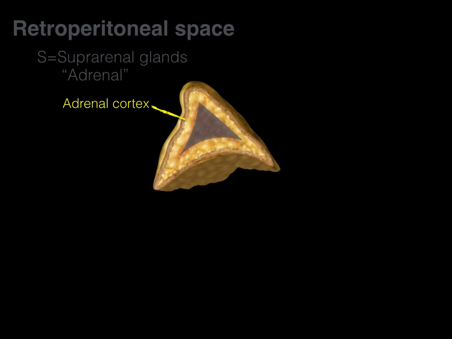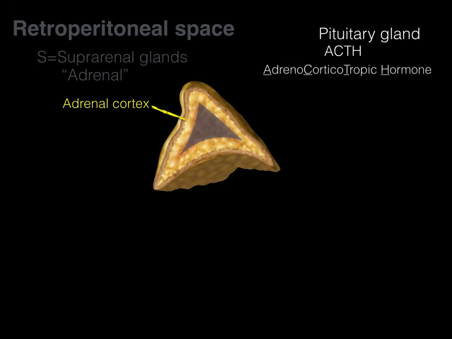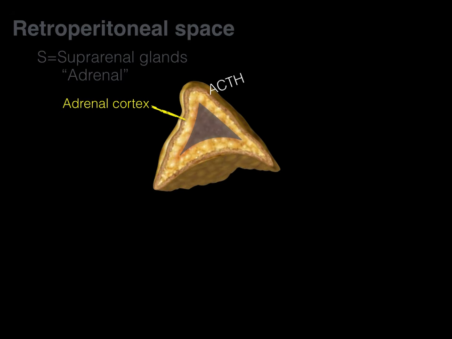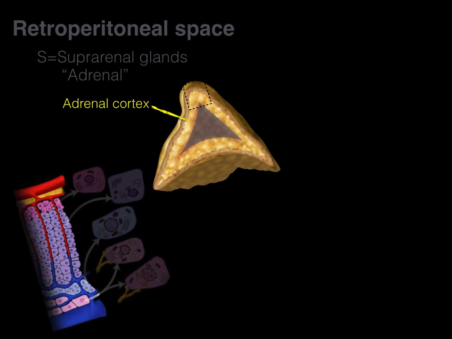So the adrenal cortex on the outside is there. It's derived from the intermediate mesoderm in embryological development. And there we have our pituitary gland. The pituitary gland produces a hormone called ACTH, and ACTH stands for adrenocorticotropic hormone. And the ACTH, when secreted in the bloodstream, targets the adrenal cortex, hence the name adrenocortico, and it then influences 3 layers of cells in this adrenal cortex we see blown up.